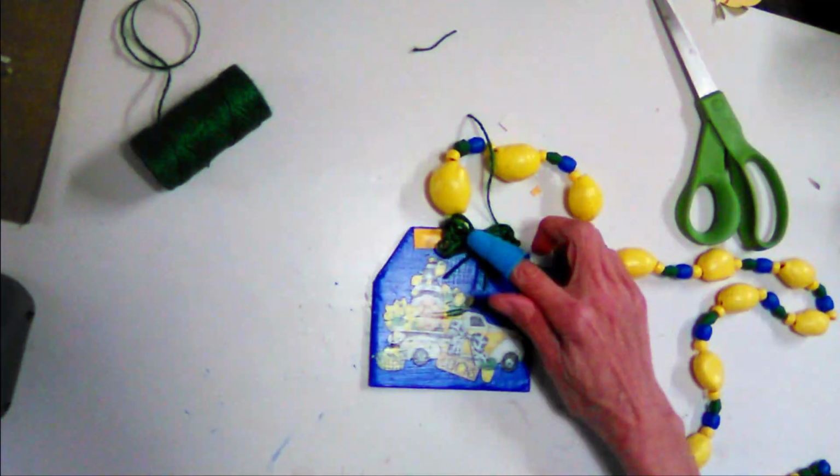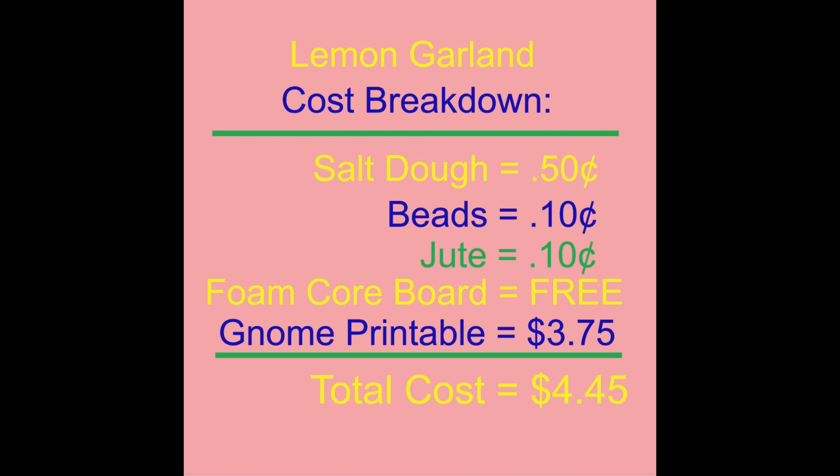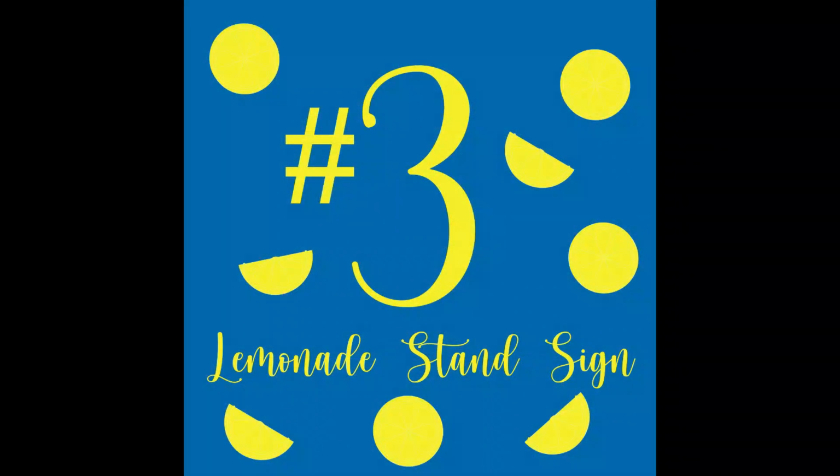So now that this project is finished, let's look at the cost breakdown. The amount of salt dough we used cost maybe 50 cents. Beads I had on hand and the jute, 10 cents each. The foam core board was free, and the gnome printable was $3.75. The total cost coming in under $5 at $4.45. So let's move on to DIY number 3, a lemonade stand sign.